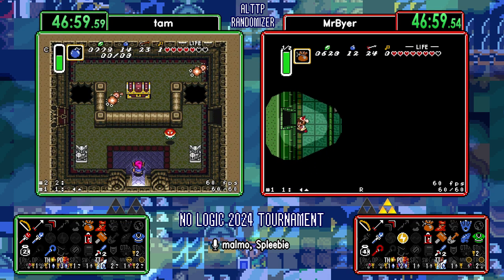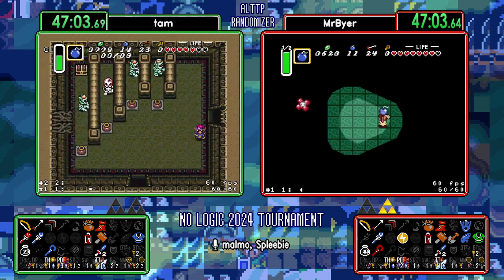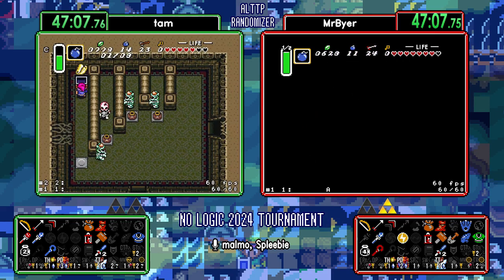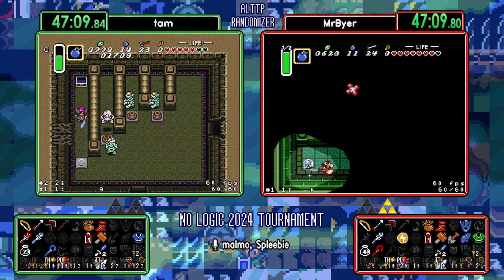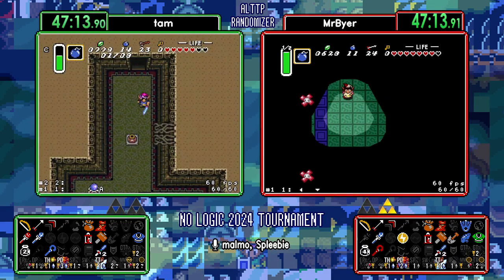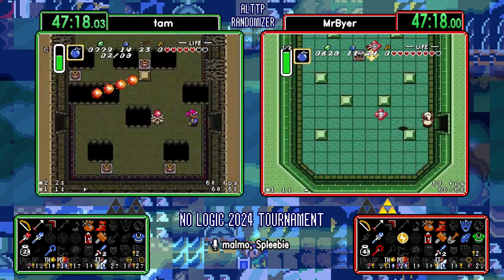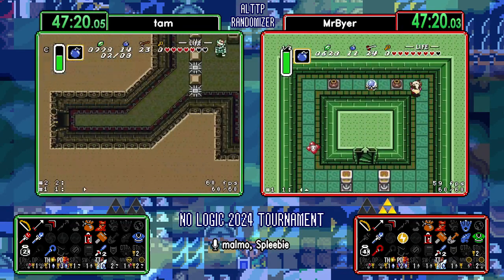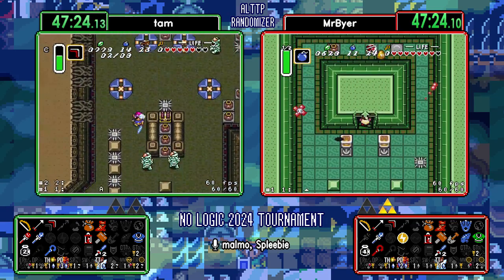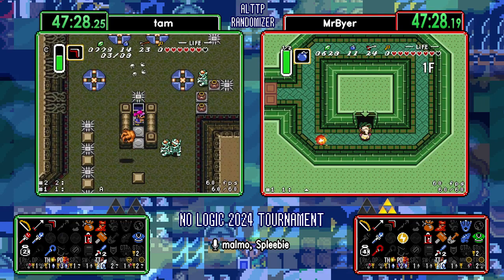The Meyer crystal itself is hard because Quake apparently is the medallion for Meyer, and you can't actually get the Meyer crystal without the Meyer medallion without jumping through some serious hoops. There's another fire rod in Skullwoods. That is interesting. And actually, I didn't think about this, but MrByer needs a solution for Skullwoods too.